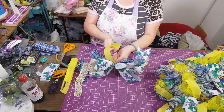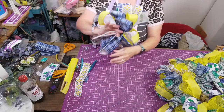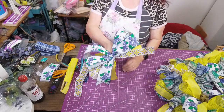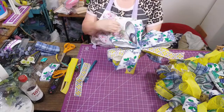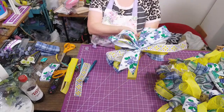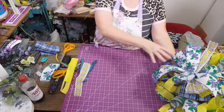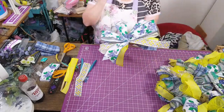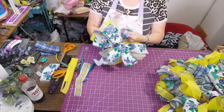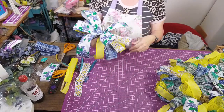Okay, so we just pull it real tight. Then I leave the zip tie on there and I hold it so that I can fluff it out. First thing I do is pull out the tails and make sure they're on the side that I want them to be. So when we put it on, these will come down like this and then these will be up here. And we may even have to trim these more, but we'll see.